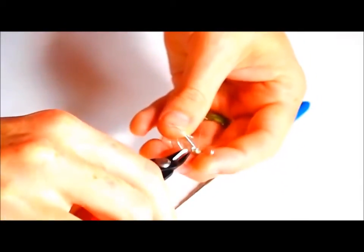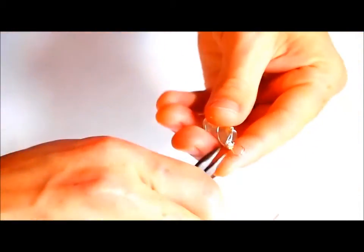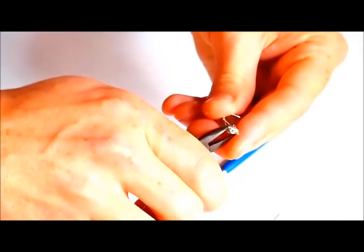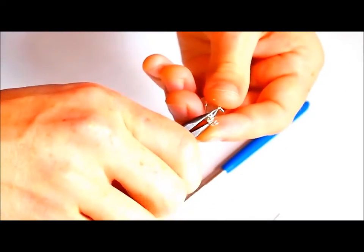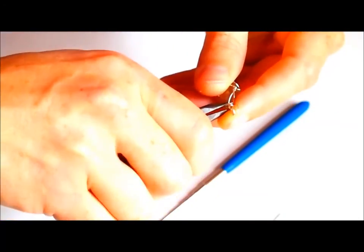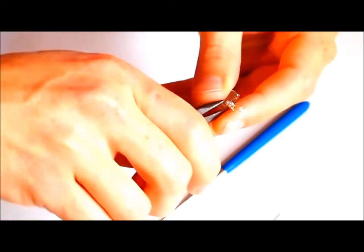So once I have them close to the side there and wrapped around enough, I'm just going to start popping them off. Pop off the ends. And then I grab my tool and just sort of squeeze them in to the base there so they're not poking out. And there we go. Now we have our finished necklace.